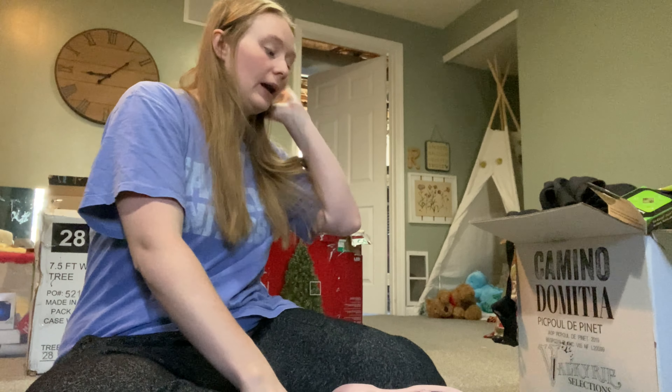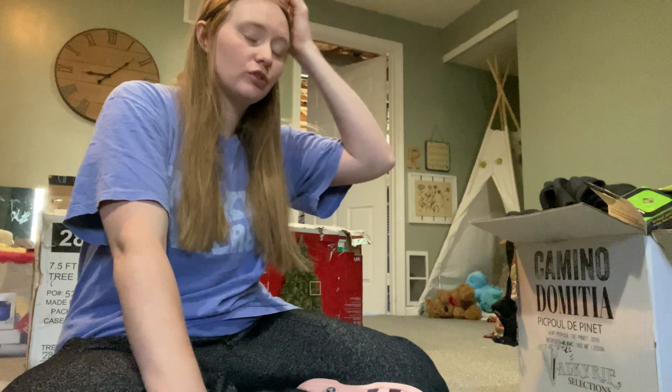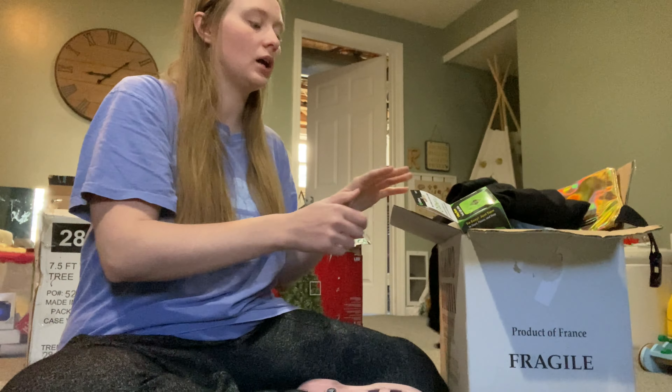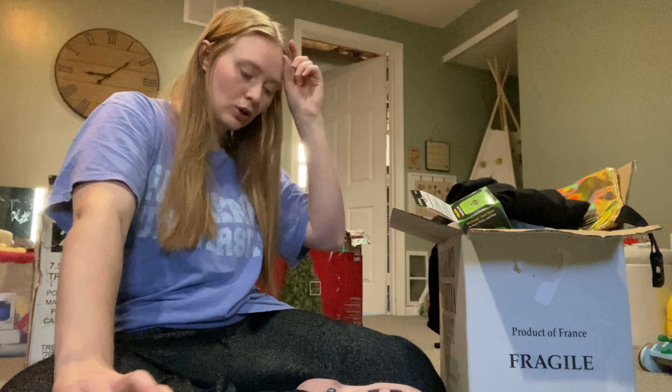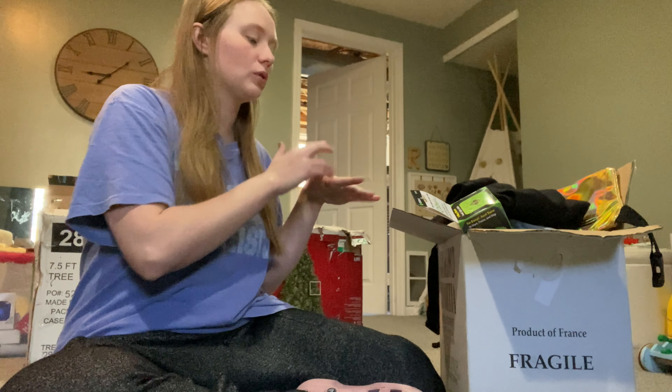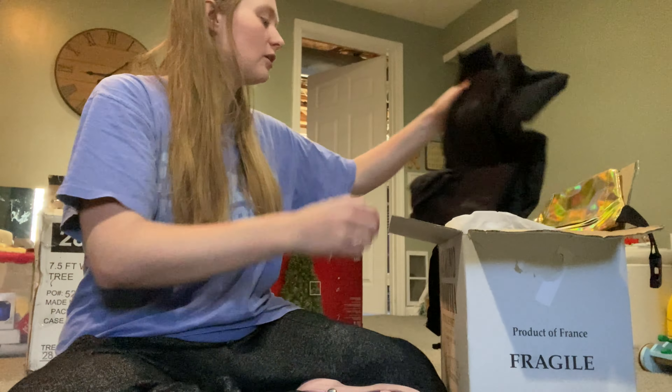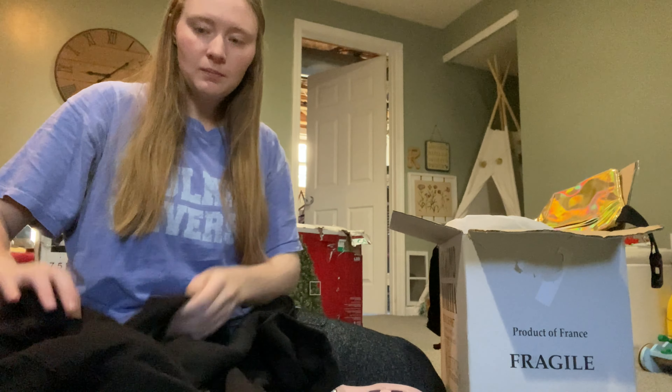So the storage room is an absolute mess. I can't even really begin to go through it. But it's like — I feel like it'll be easier when we actually do the shelves in there. We can just pull everything out into this room, kind of go through it as we're pulling it out, and then that room will be empty and we'll be able to work with it. Anyway, I think this is all stuff that we were trying to get rid of but were going to sell and just never sold.